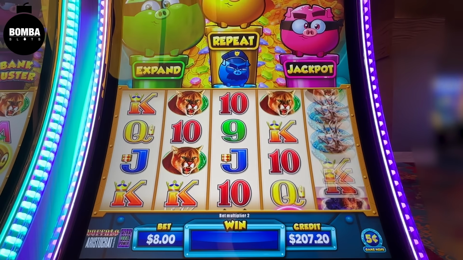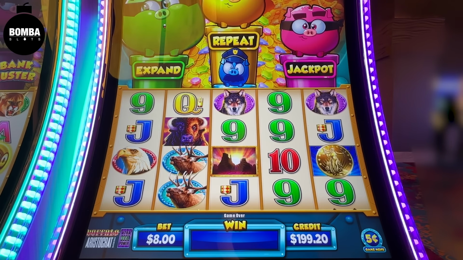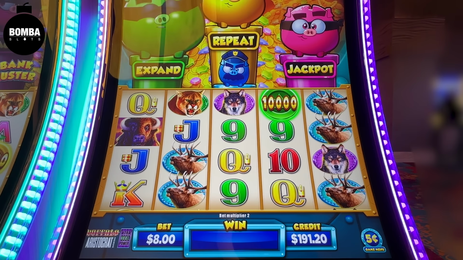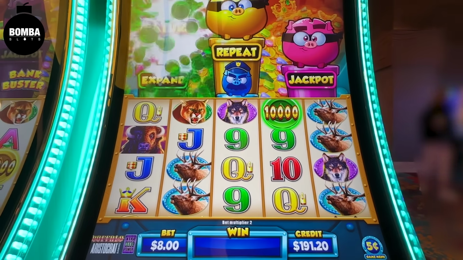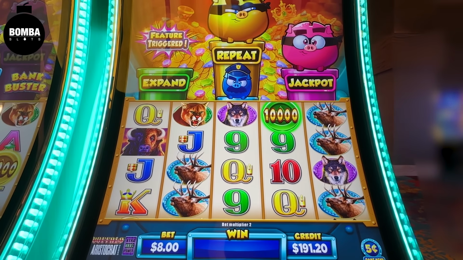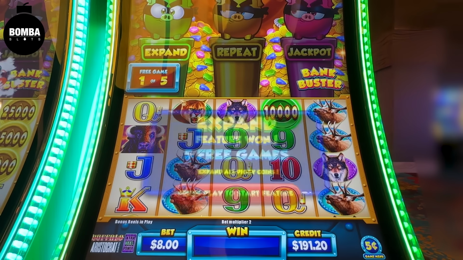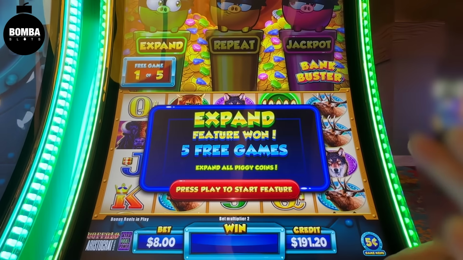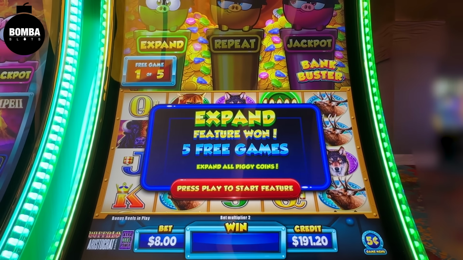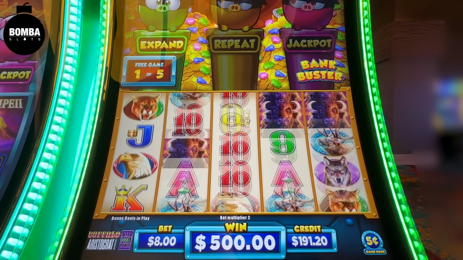I got good feelings, guys. I got good feelings. Ooh, look at that, guys. Look at that. 500. Oh my god, we got it. Did you see what just happened? I got the $500 one. Because I said I'm going to give it another 100. I had a feeling. Look at this.